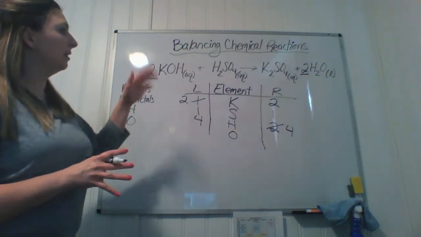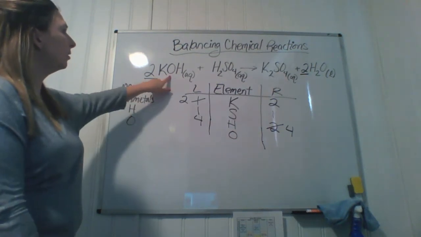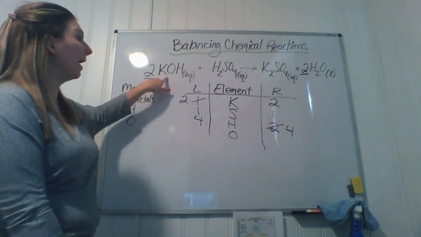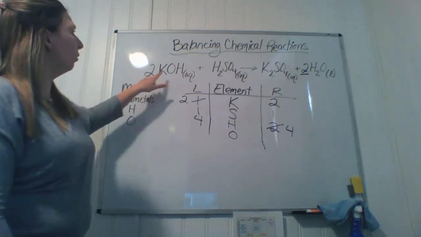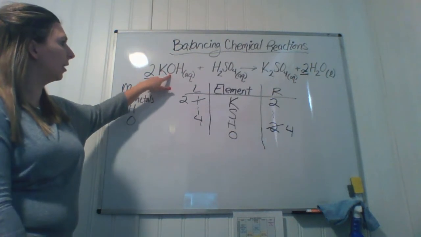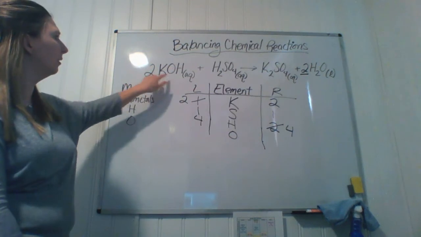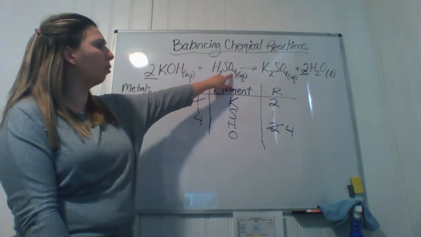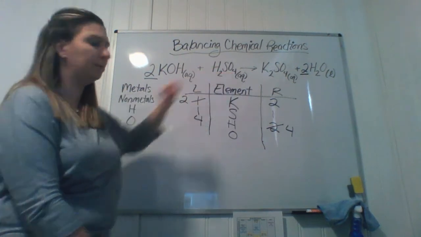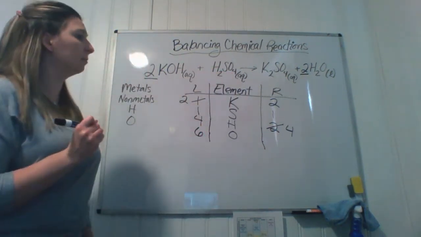Looking at the left side and the right side, we see that on the left, we have oxygen present in both reactants. So we need to add them together. So we have 1 oxygen here, but with a 2 in front, that 2 gets distributed. So we have 2 oxygens plus 4 oxygens in this subscript to give us 6 oxygens on the left.